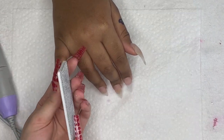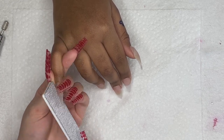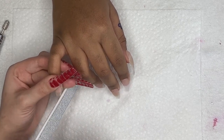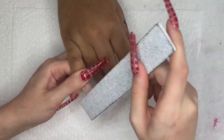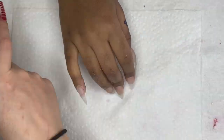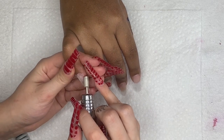Once I'm done with all the application, I just go in with my hand file and I clean up the shaping. I also did this before I put any application just to clean it up, but I'm just going back to quickly clean up everything. Then I will go through with my e-file just to clean up the cuticle area and the fresh acrylic that I put on. And I will do the same on all of the nails.